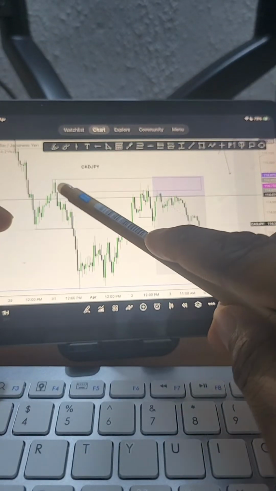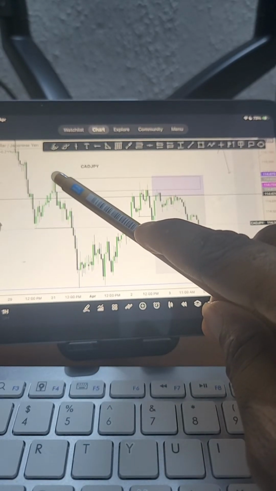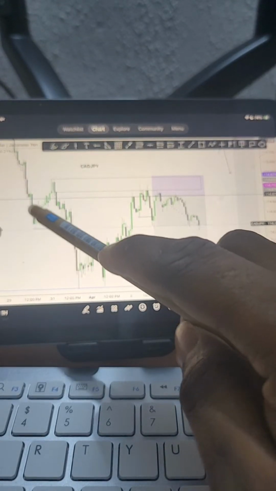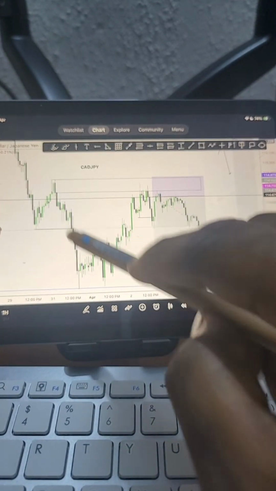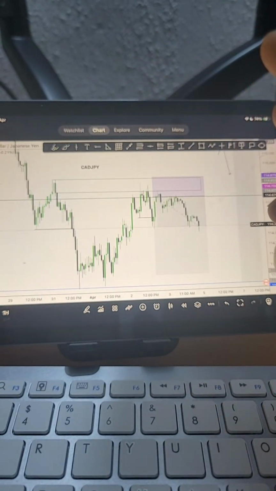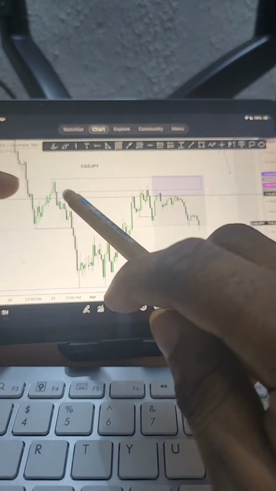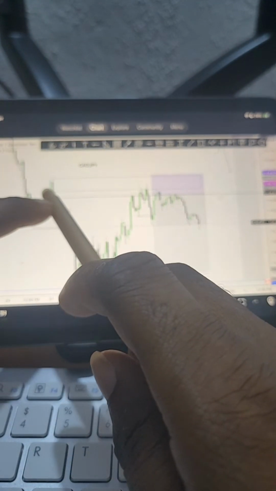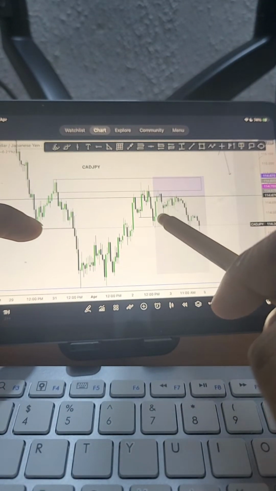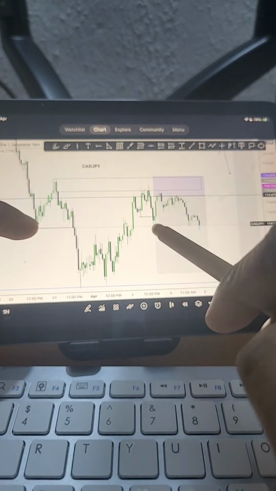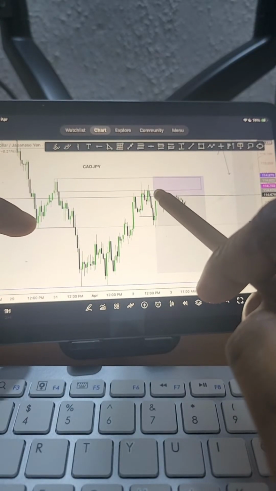So immediately I identified that this was our recent swing low. Price did a pullback, then price broke this lower low. When price broke this lower low, this is a break of structure to the downside, so we are clearly bearish. So I waited for price to do a retracement back to this key level, my order block here. We check there is a fair value gap there, price tapped there, immediately price did a rejection, shifted structure, and you can see how price did a pullback and tagged me inside the trade.